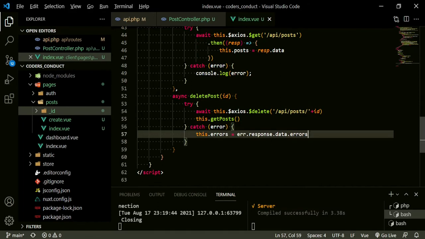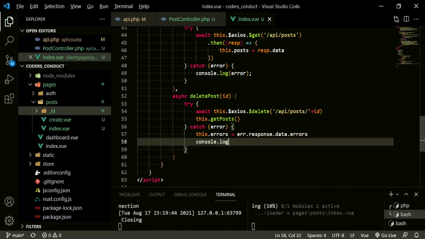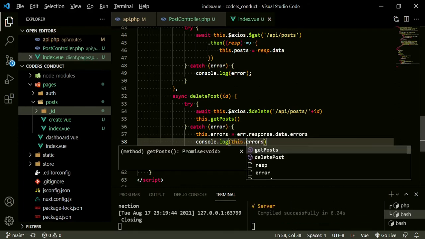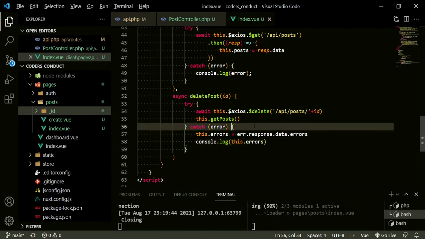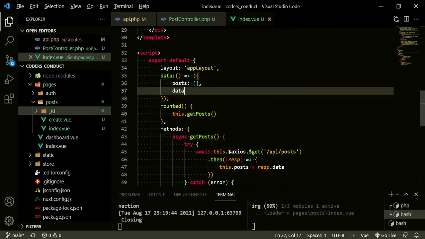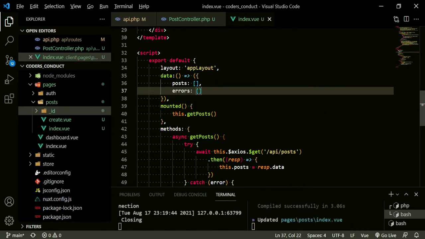And then for now, we'll just do console log errors here, or this errors, just temporarily. And then we're going to come up top and add that to our data properties. Errors is an empty array, comma.